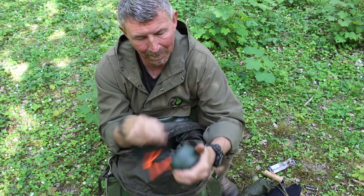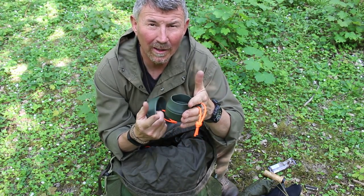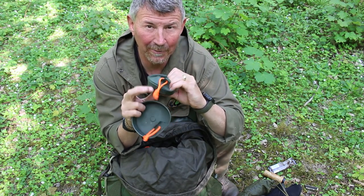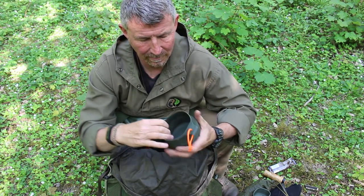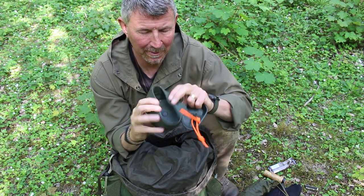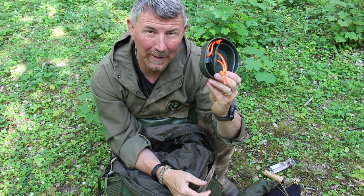They're compact, they don't weigh a whole lot, and they're a really good shape and a really good size for keeping with you through the day for taking on fluids. This one quite often just lives in my pocket. It folds down that small. The bigger version, well, this can be a cup or a folding eating bowl. And the combination of the two fit nicely inside each other and don't take up a whole lot of space.